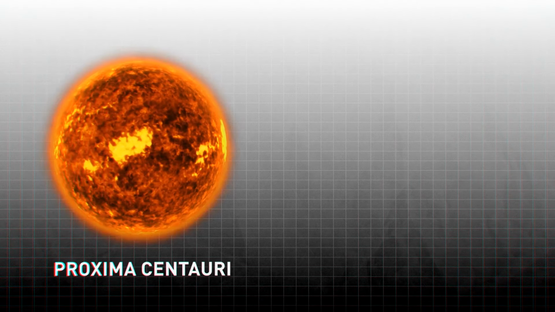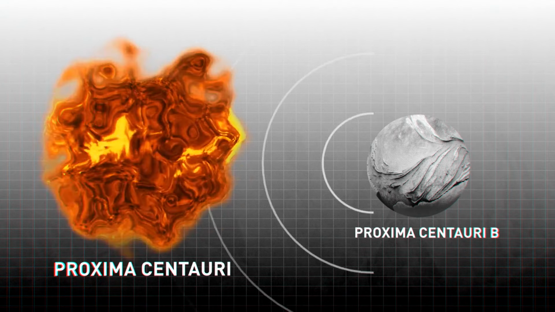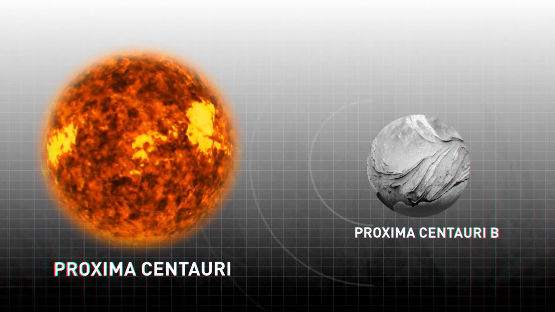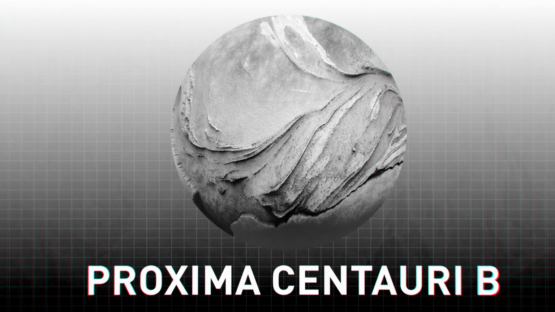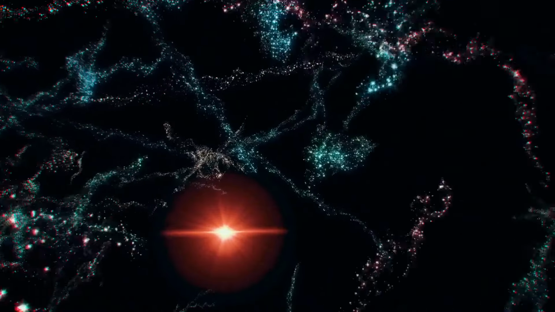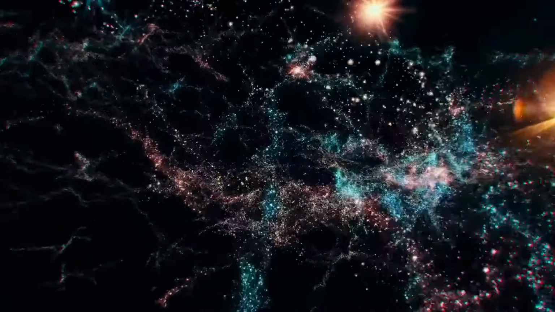When we look at the light coming from Proxima Centauri, we can notice that the gravitational pull of Proxima Centauri b makes the star wobble a bit. That's how astronomers found out that the planet was there. They also managed to estimate its size and mass. But no one can figure out much more than that. Hopefully, a swarm of tiny space probes will help us solve this mystery.